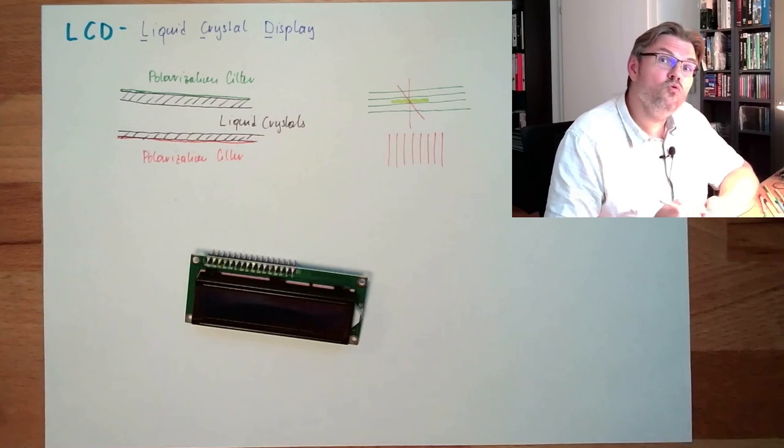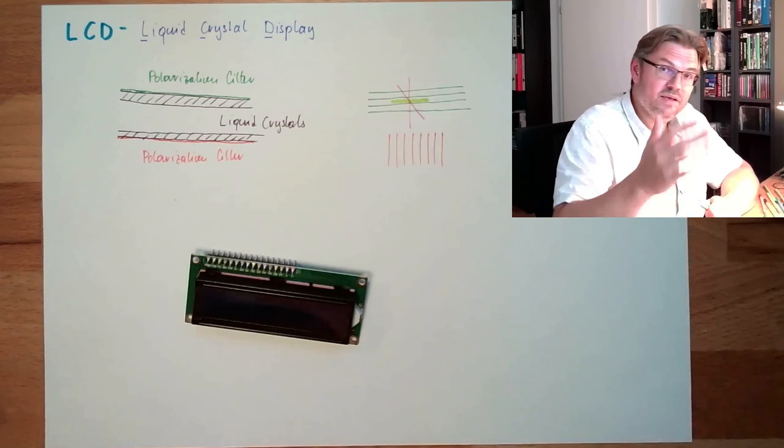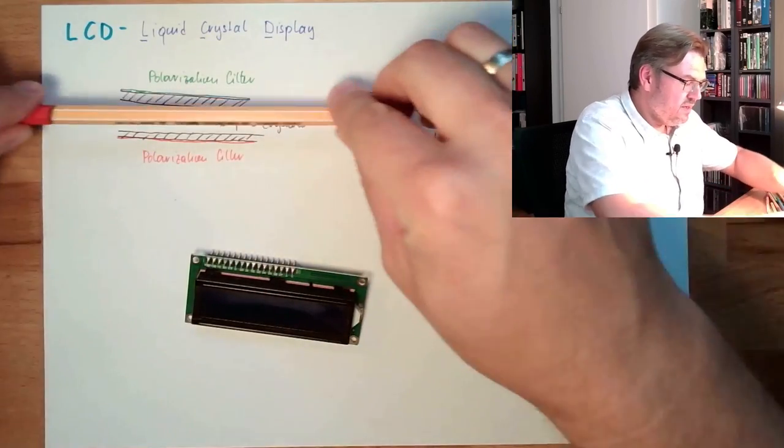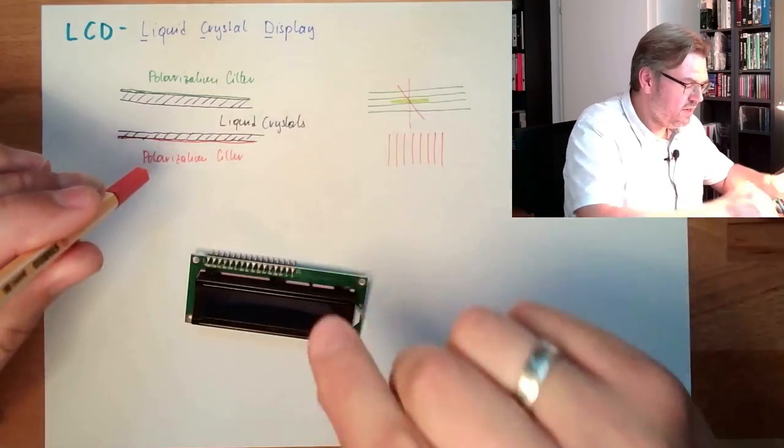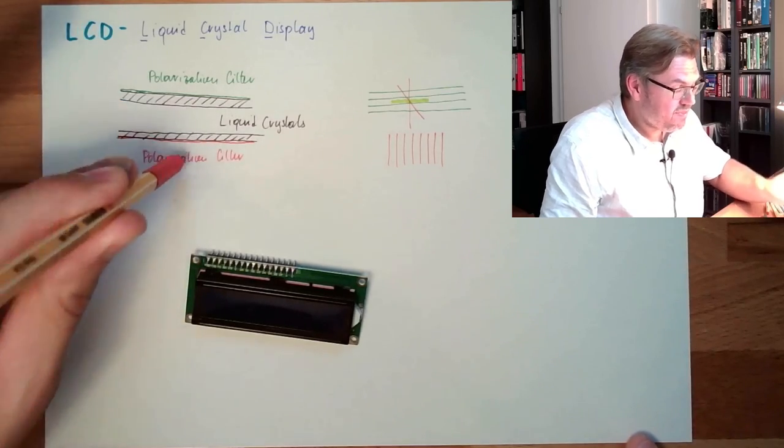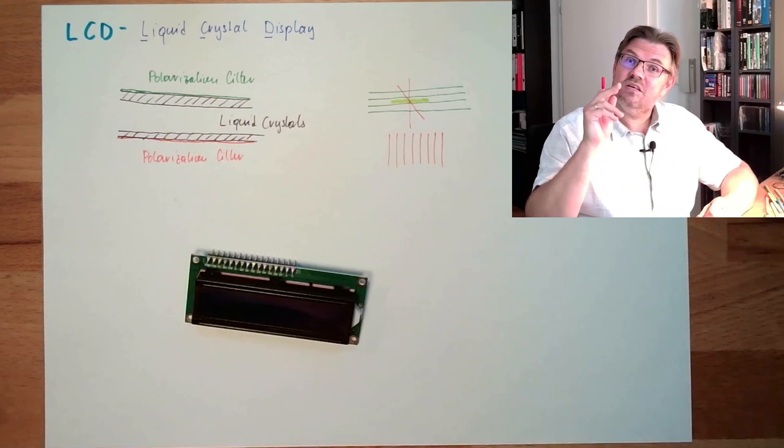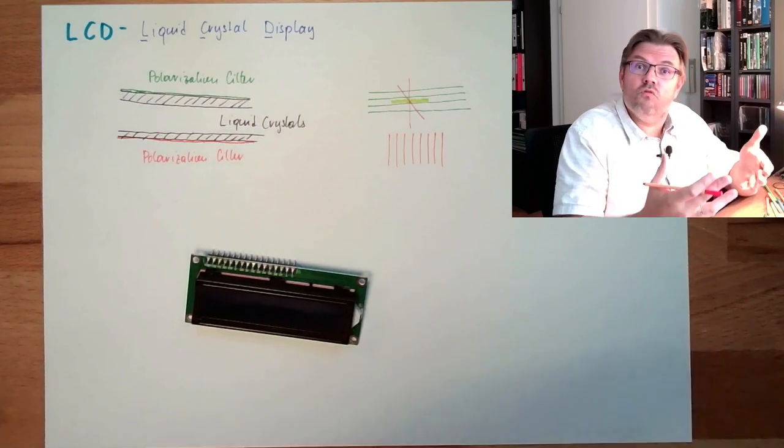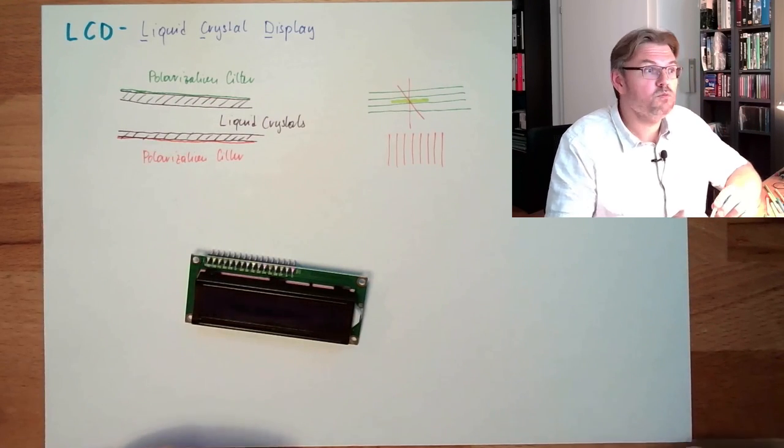However, liquid crystals do turn this polarization direction. Exactly 90 degrees, depending on the thickness of this and so on. But they're turning. So if we swing it like this, going through the liquid crystals will slowly change. And if the thickness is correctly selected, then we will exactly move like this to pass the second polarization filter. Then the light is passed, can pass. So this liquid crystal is a look-through. If not, then it's blocking the light, it's black.